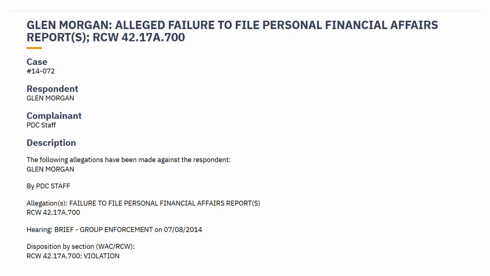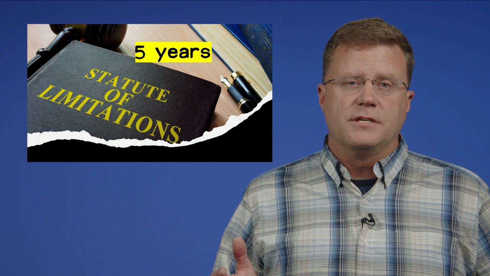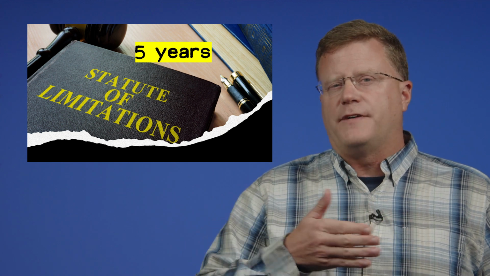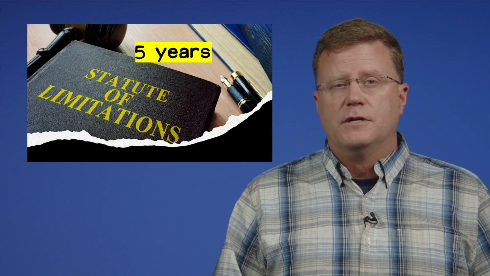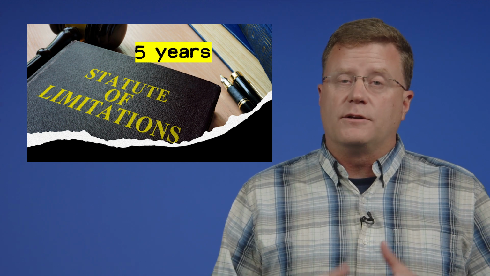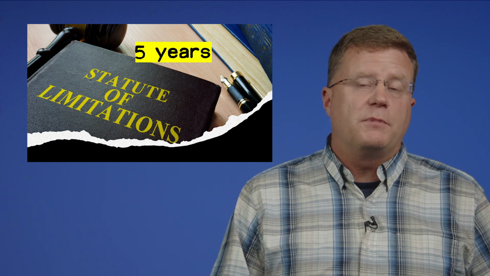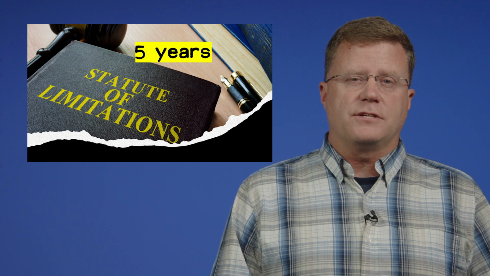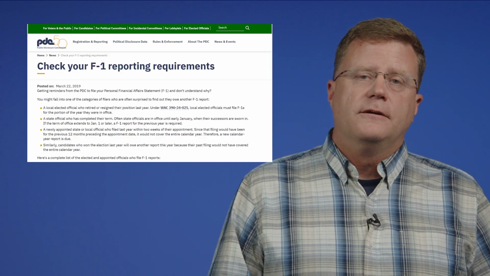So when it comes to campaign finance violations, we essentially have a 5-year statute of limitations, which means you can actually go back 5 years and review the information filed by political candidates, PACs, or parties, and any violation you find within that window of time is actually a righteous violation that can be reported to the PDC for enforcement action. So keep this in mind when looking back on a candidate's filing history.